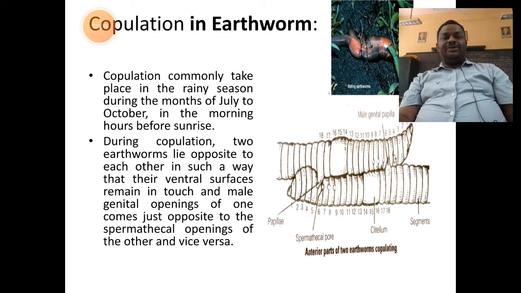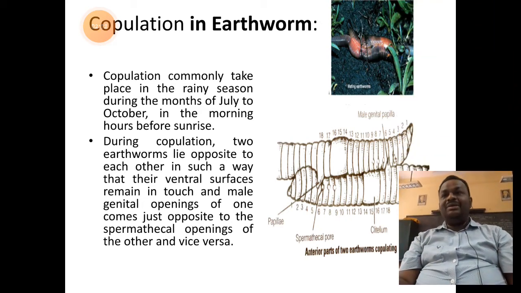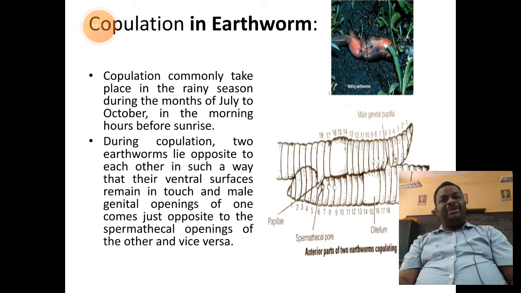It involves two earthworms of the neighboring burrows. Here one of the earthworms donates sperms to another and vice versa. So it is the exchange of male gametes between the two earthworm organisms. Later, the sperms received are stored and used to fertilize the eggs of its own. Hence, it is called cross fertilization.